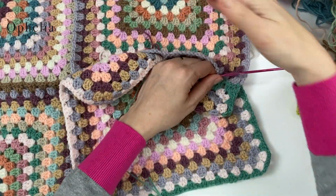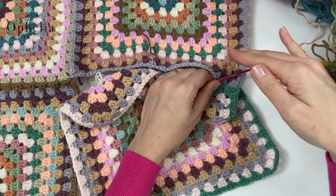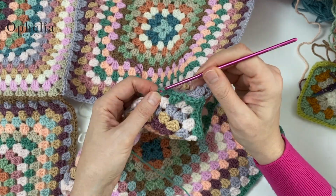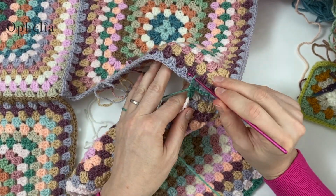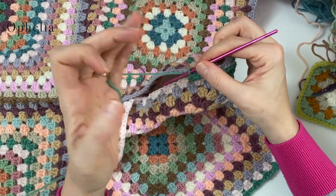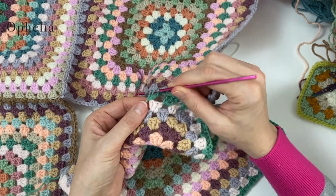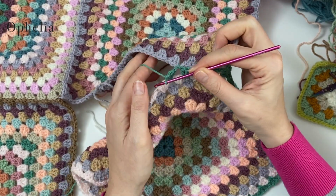Now I am this far ahead, so I need to do 2 sides, because we are attaching to that square and to that square. So this is where we are at the moment. This way you are immediately using your square to turn it into a blanket. You don't have a pile of squares waiting to be assembled.